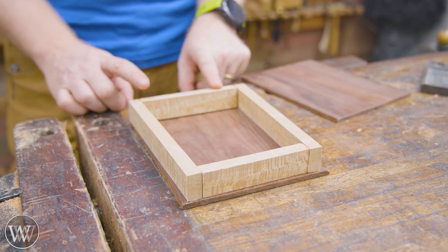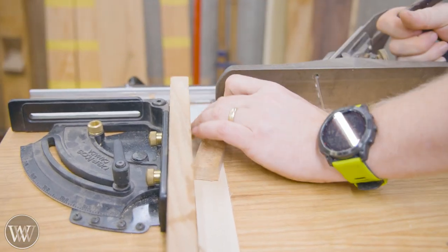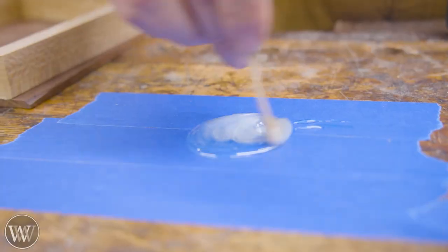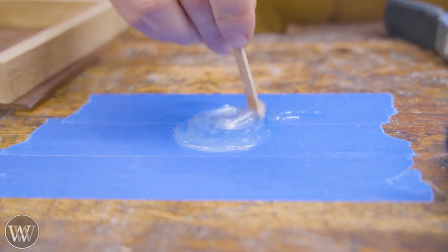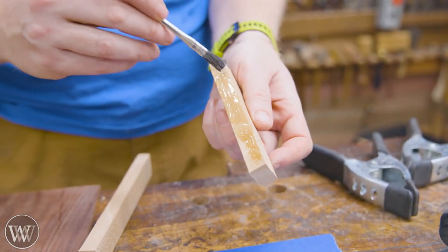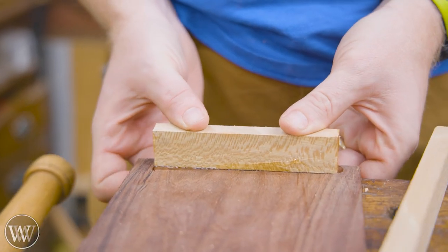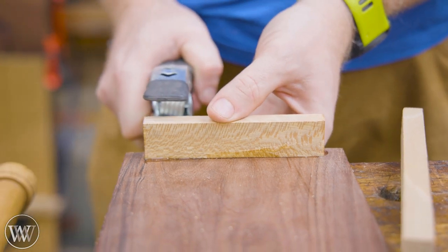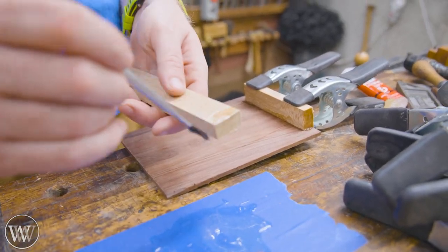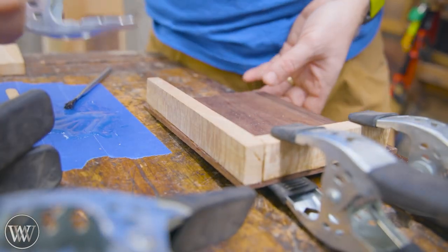I have a little bit of a gapping here. One. Two. That should do it. A little bit here. And a little bit here. Just one temporary.